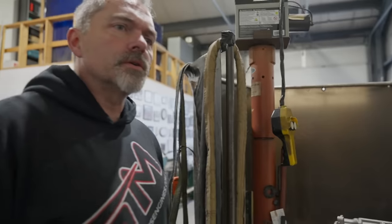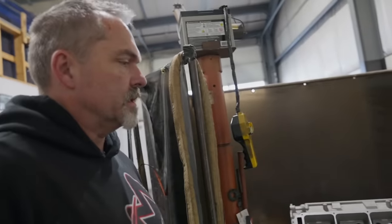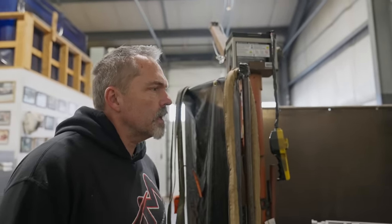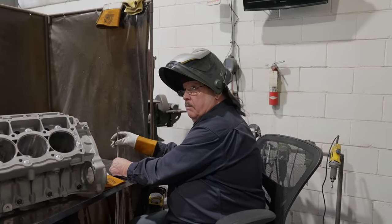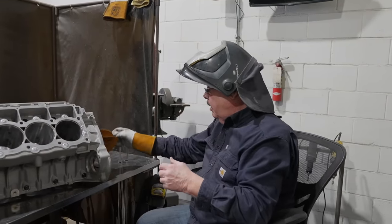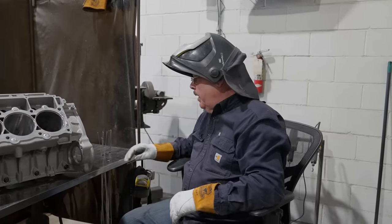Do you do stainless or do you steel weld? Stainless, titanium, do everything. Titanium, huh? Is your shielding gas always the same? It's always the same, but only on aluminum. Steel, titanium, all that would be straight argon. Oh, that's just straight argon? Yeah, just like normal. Okay, gotcha.